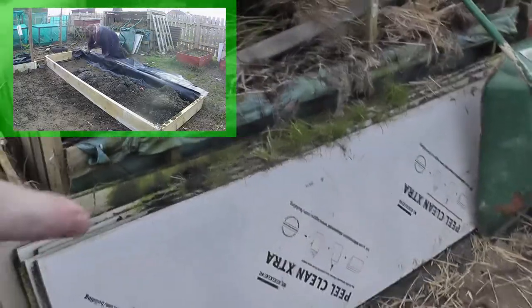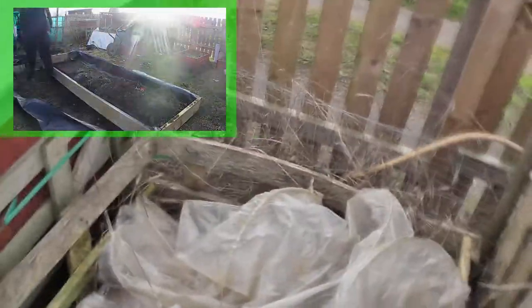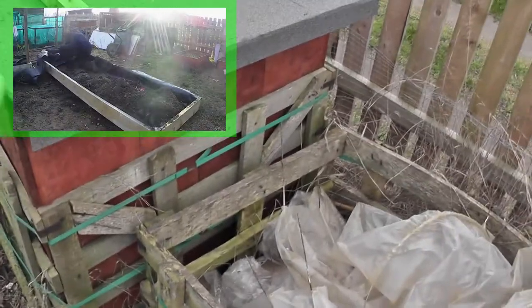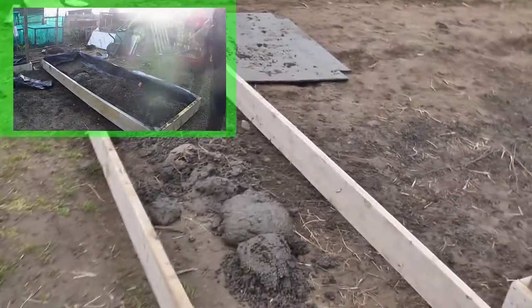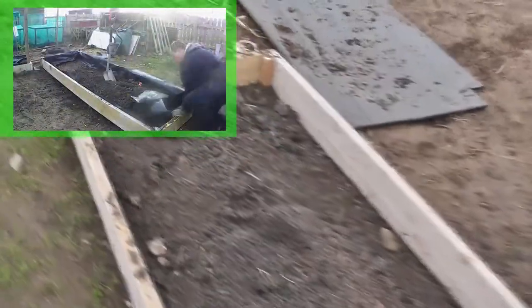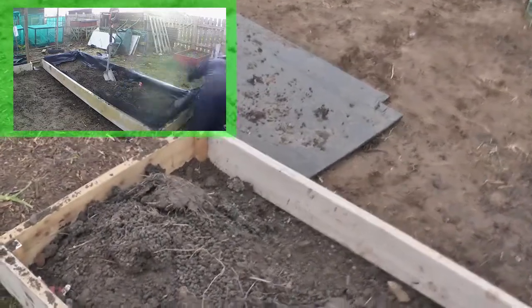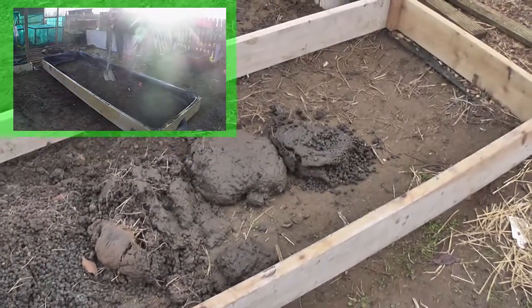And I'm hoping that this will fill it. If not, what I am going to do, in fact, I might do it first, I don't know. No, I'm going to put this in first. And then if I need it, I've got a load of leaf mould in there that I can use on the top as well. And that'll have a good 2-3 months. What I can do then is cover this to encourage worms and things to come up and break everything down. So yeah, that's going to be it.